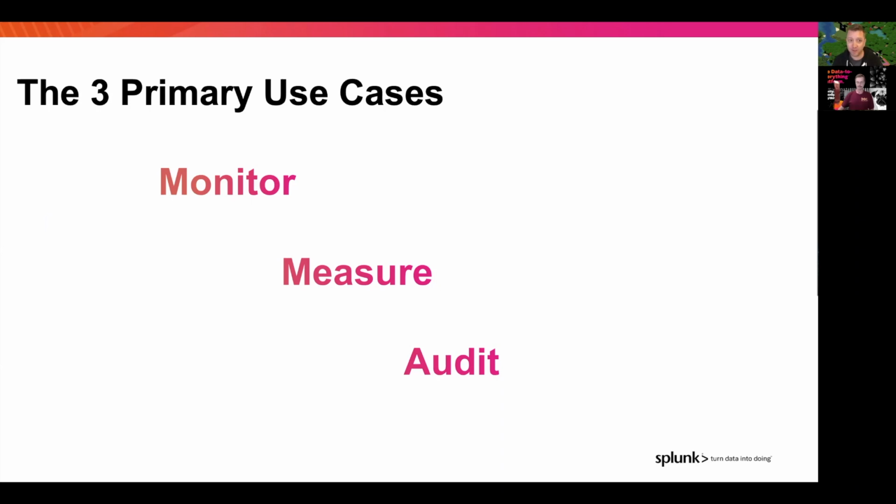Second is measurement. And let me go back to monitoring. So monitoring is usually done by the DevOps engineers, maybe SREs. Second is measurement. Measurement is data that is valuable pretty much to everybody in the organization, but you may have a lot of data that's more relevant to developers, more to QE, which is quality engineering, more to the production side, which is SREs. But these are your KPIs, right? So monitoring is making sure that Artifactory is up and running, Jenkins is up and running, so you can actually ship code. Measurement is saying, are we doing well or are we not doing well?